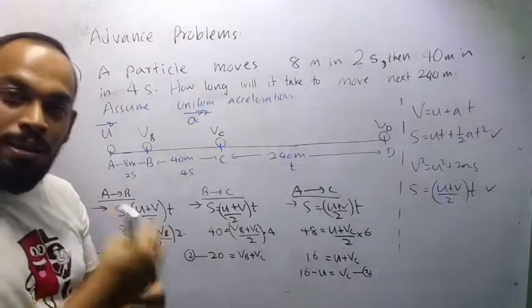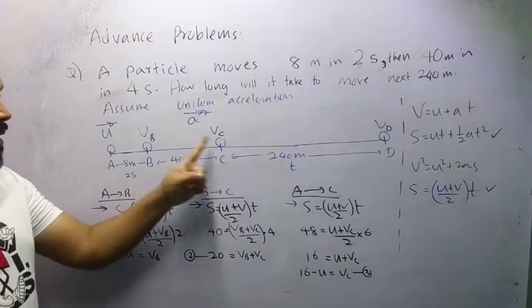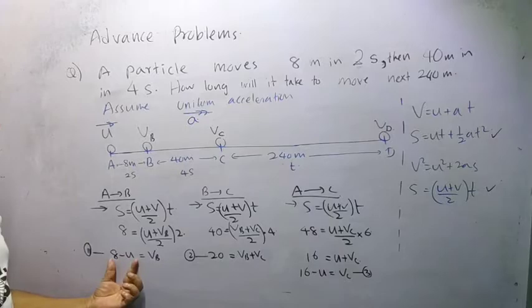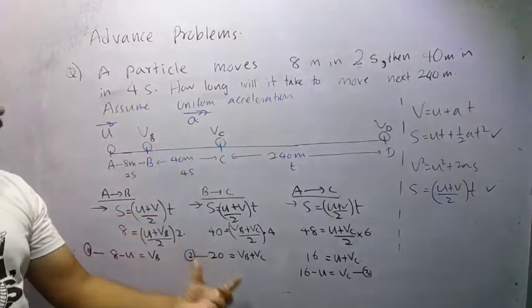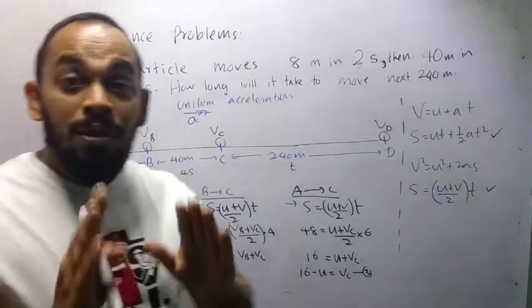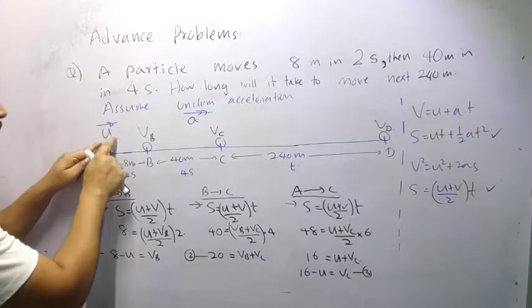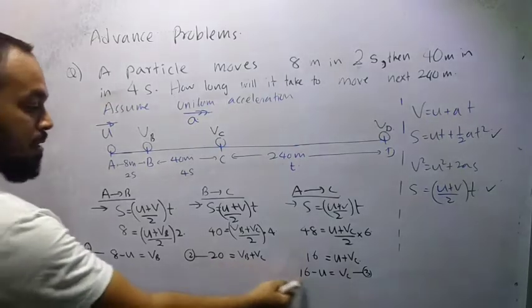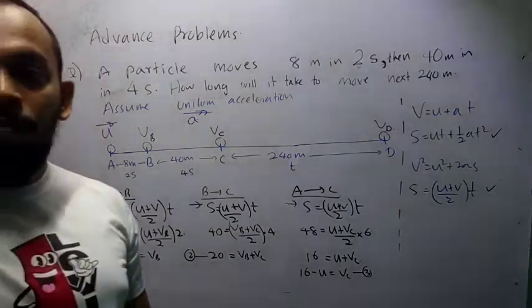Now do you see what I'm going to do? First, find U for something. So I took separate equations for VB and VC. I replaced VB using U, replaced VC using U, and took one more equation that has VB and VC, because we have 3 unknowns. 3 unknowns means we need 3 equations. This is that one. Now what do I do? Now I can replace VB and VC by these two and obtain a value for U.